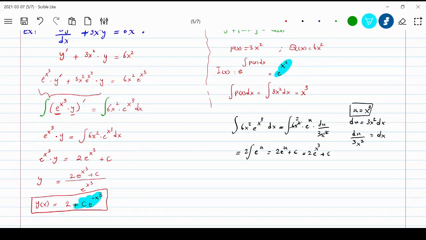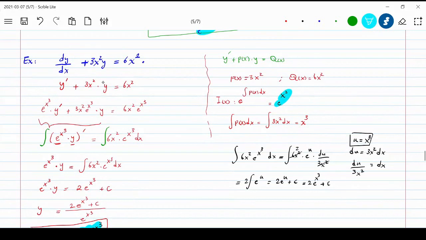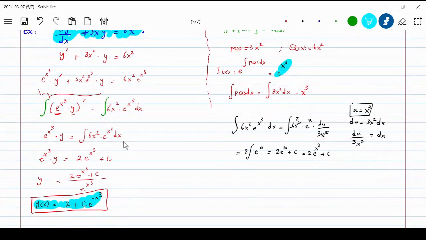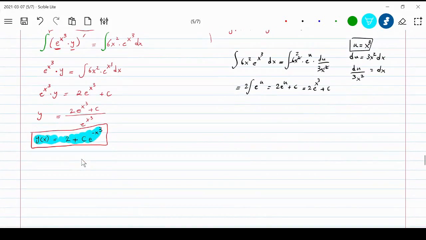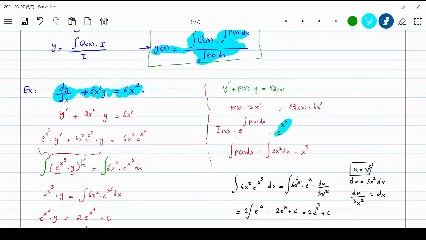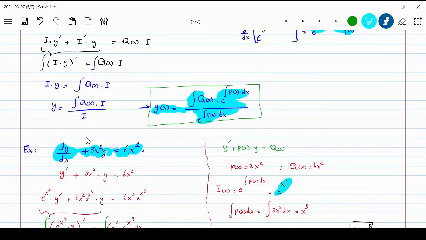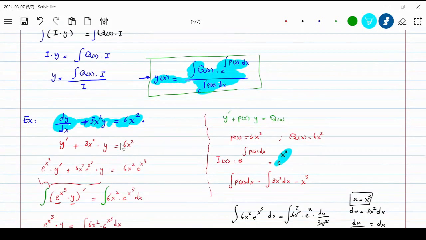And if you replace this back into the equation, it should satisfy the linear equation. You can always double check and go back, replace it in this equation to make sure that is the solution. So this is the process that you need to go through to find this solution. But you can use this highlighted section for the solutions of linear equations.